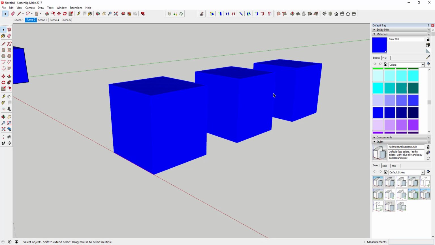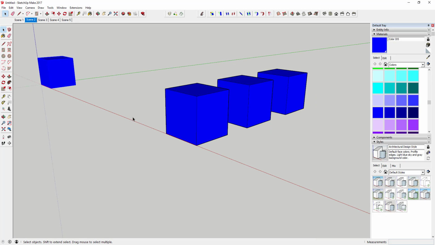So the first thing it does is it allows you to sample materials. So let's say my original box over here was more of a purple color and these are more of a blue color and I want to paint these the same color as this. All I have to do is activate the paint bucket tool and then hold the Alt key. You can see how your mouse turns into like an eyedropper. That allows you to match paint in different materials.